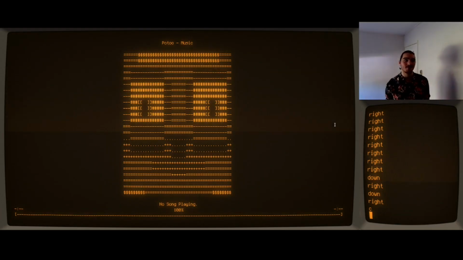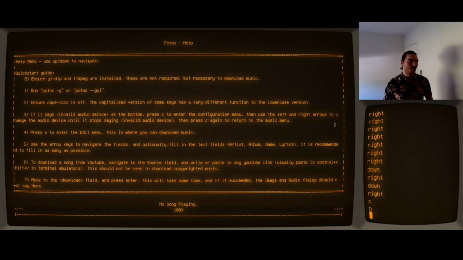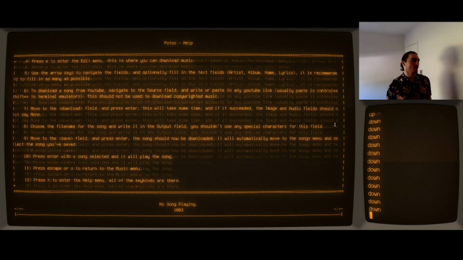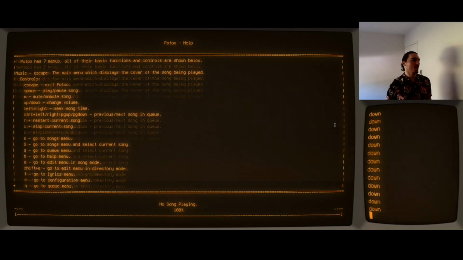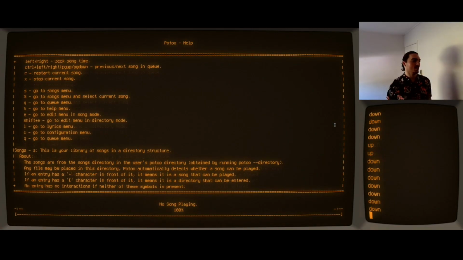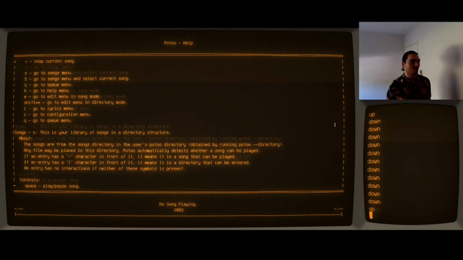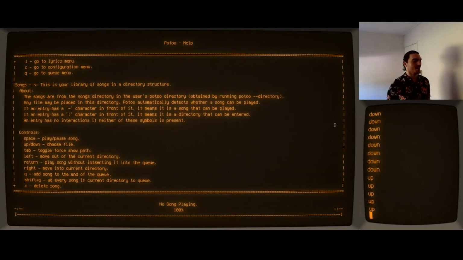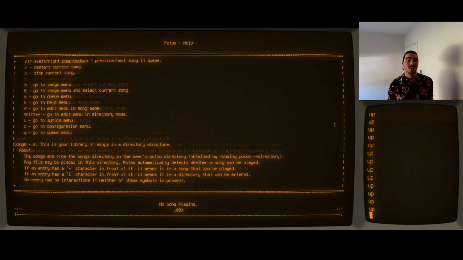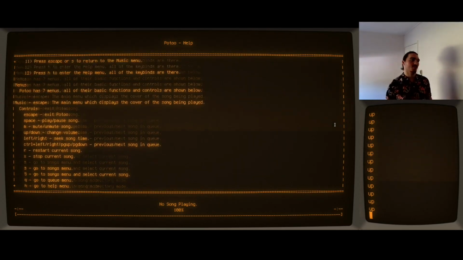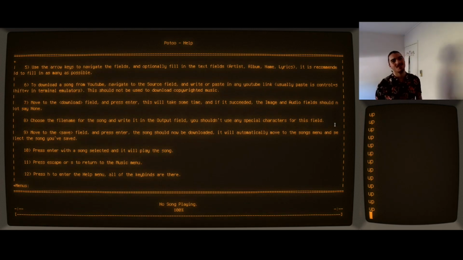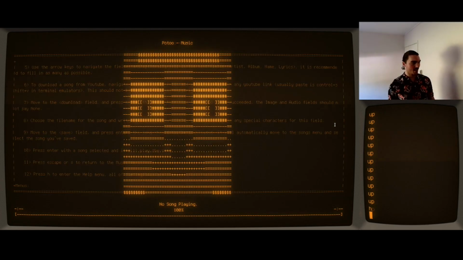But the second most helpful one is the help menu, which you can access by pressing H, and that's got a quick start guide at the top. And then it has all of the menus and all of their keybinds, and just sort of how to use it. I'll probably expand it a lot because it isn't great at explaining what it does, but that's what this video is for. So I'll press H to get out of there.